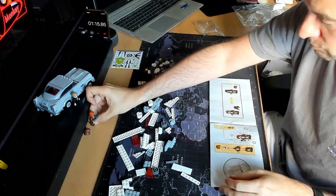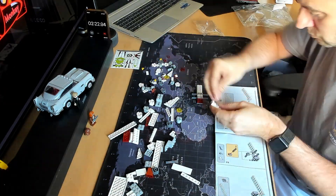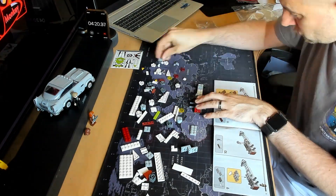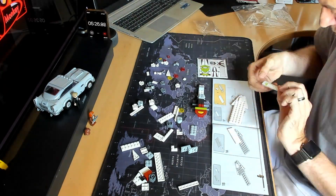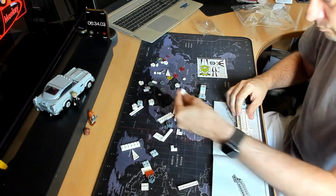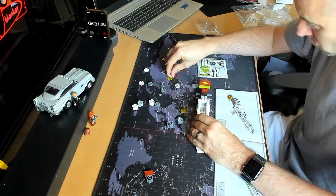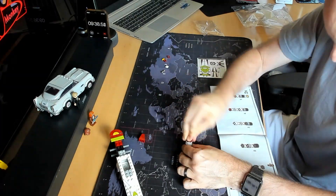As you can see on the soundbar in front of me, there is the Aston Martin DB5 that I only made yesterday evening. That one cost me £18 — the RRP on it is £20 — and it took me 45 minutes. The Jedi Starfighter cost me about £24-25, so you'd think it would take me longer to build than the Aston Martin, but it didn't turn out to be the case. I completed this in less than 35 minutes, and I didn't really have my foot to the floor.